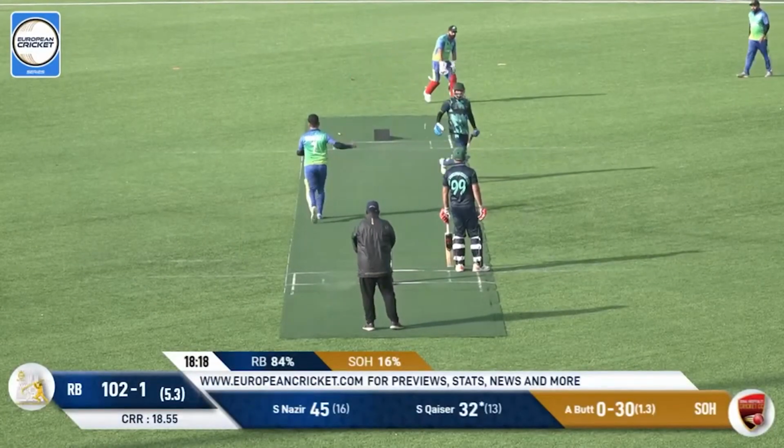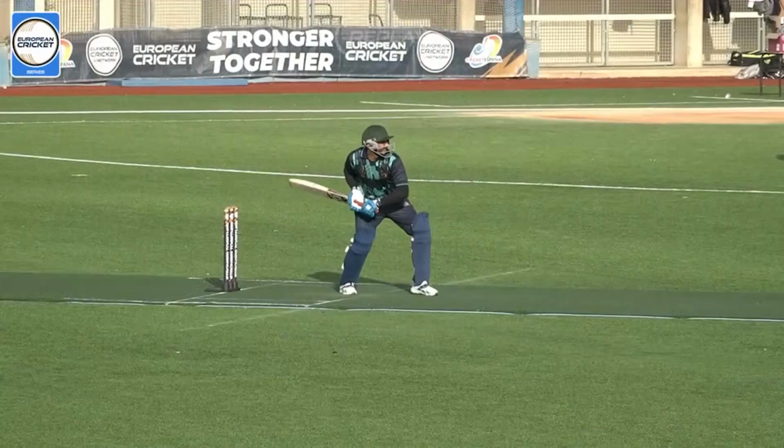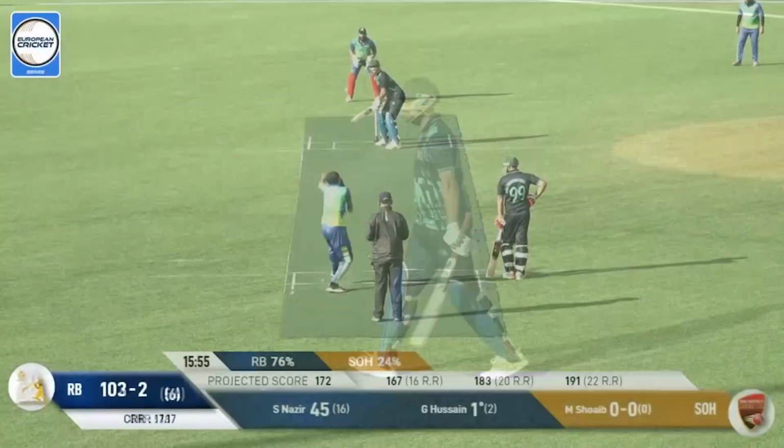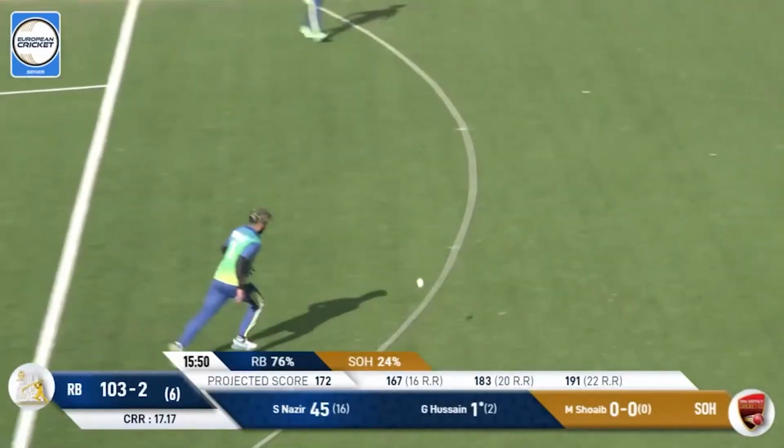Now knocks him over. Clever bit of bowling, slightly off speed. I think it was the rolling off cutter, and so it'll get Shadjul Kaiser for 32. 100 comes up, but for the loss of a second wicket now, 102 for 2. This one is a real loose net. It will go for 4.